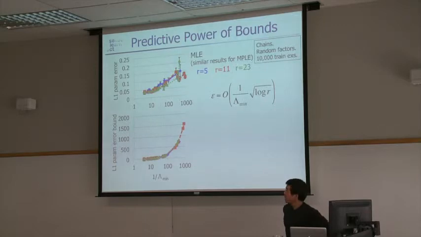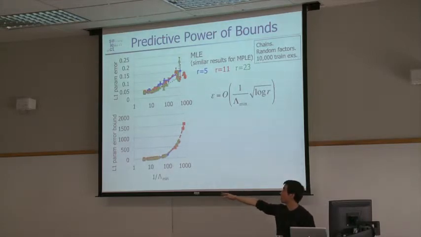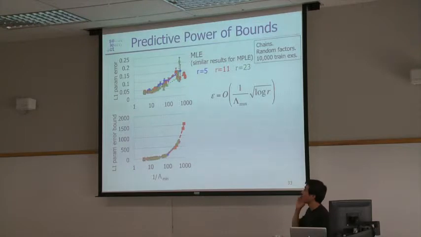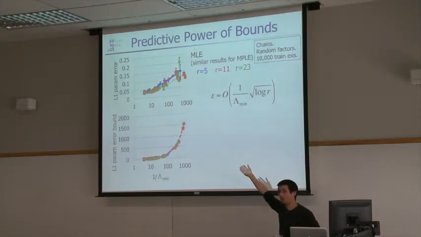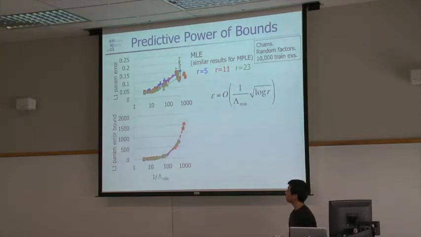Here on the x-axis, we're plotting 1 over lambda min. And it's on a log scale just so stuff isn't shoved together. But we should expect the error to increase steadily as 1 over lambda min increases. And indeed, it does. So on the top, we have the actual error from learning, and on the bottom, we have the bound. And of course, you can see that the constants, again, are far off. But we do indeed get this steady increase. And there's a lot of noise in these estimates, but you can see that there's some kind of dependence on 1 over lambda min.